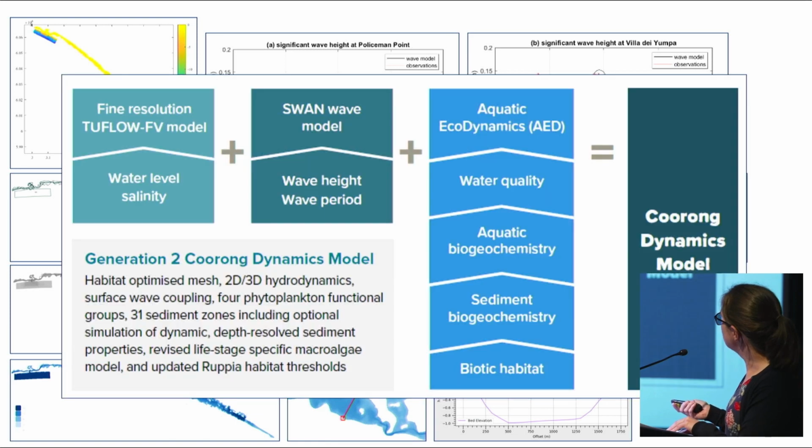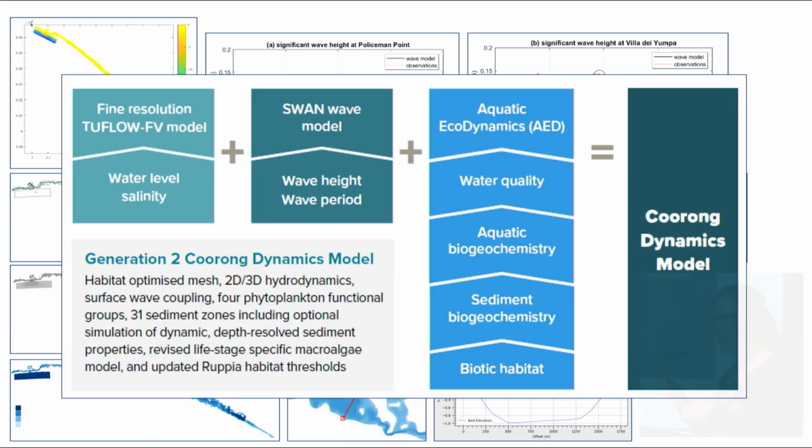So these models can all be what we refer to as coupled, joined together basically, configured and applied in various ways to address a range of questions. So we've got the option of just sticking with the hydrodynamics if we want, and then we can bolt on all of this other functionality. And all of these models, which I'll go on to show you, have been basically customised for the Coorong using all of the science that the trials and investigation projects have derived.